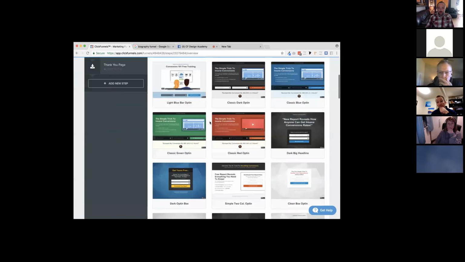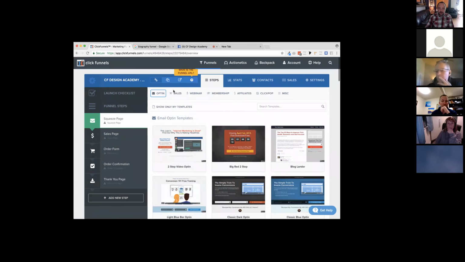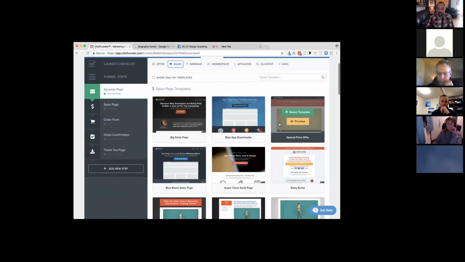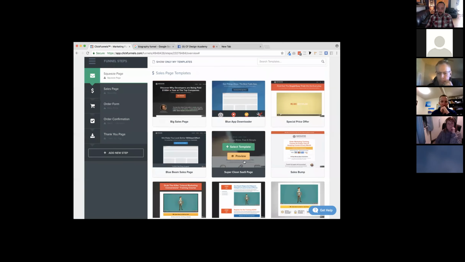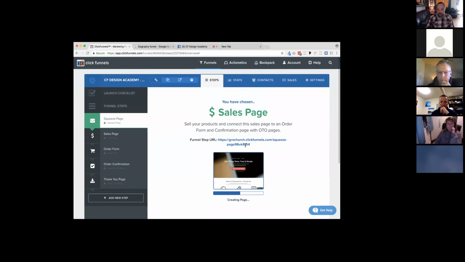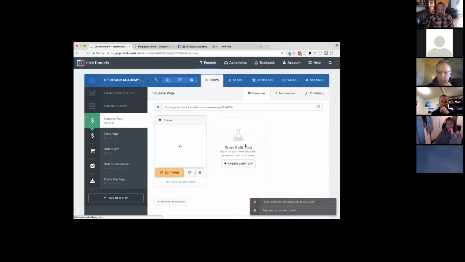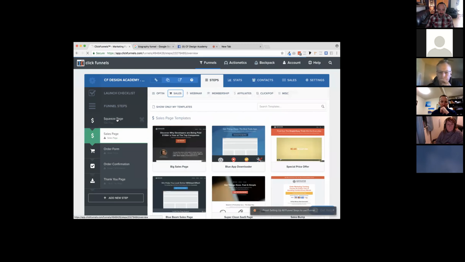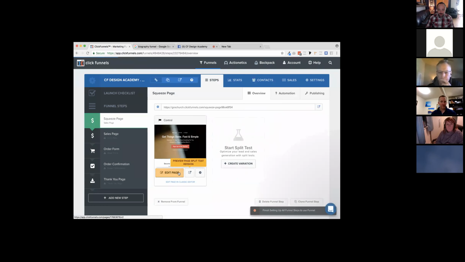A couple things I want to show you in this: first, I want to grab a sales page. I want to show you a couple little things that may help you. So I'm going to grab this template right here, in the middle, and I'm going to manipulate this a few ways, because I think you would be able to learn some stuff on your own page.